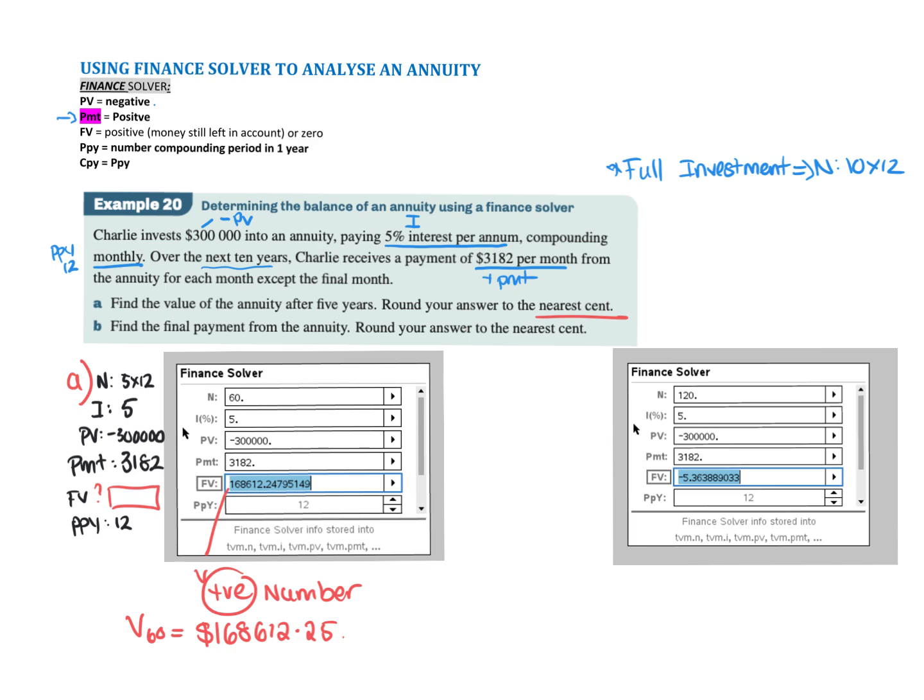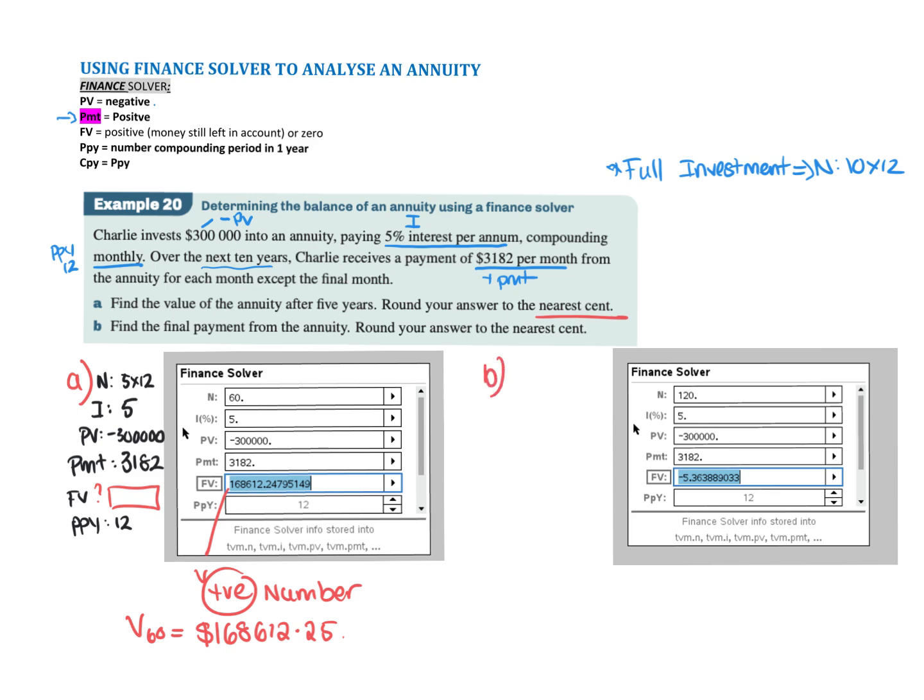Just be careful. Sometimes they don't say cent. Some say to the nearest dollar. Sometimes they say to the nearest 100. So that means you just go to the 100th value and you go to the nearest 100. So you look at the tens. If the tens is 5 and above, you round. So be careful. You'll see that. So just make sure you're reading.